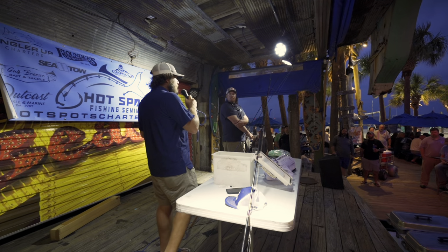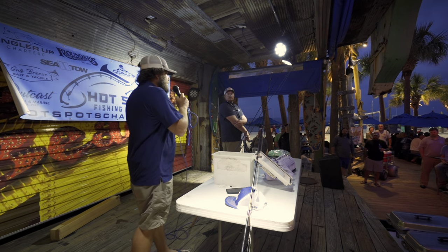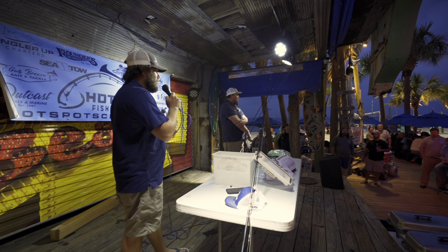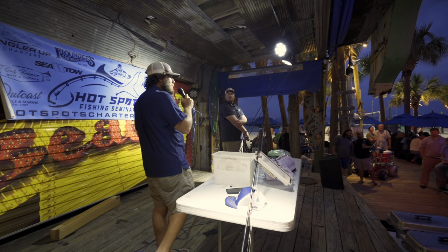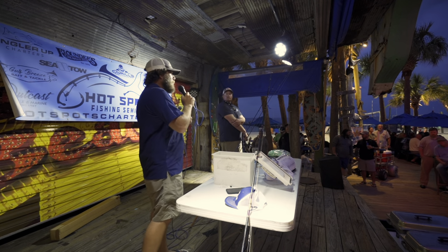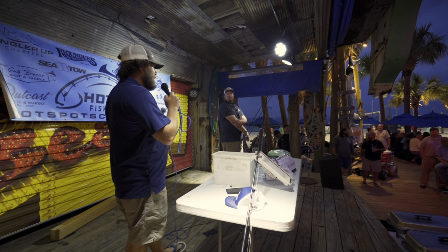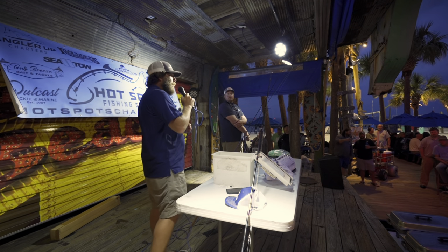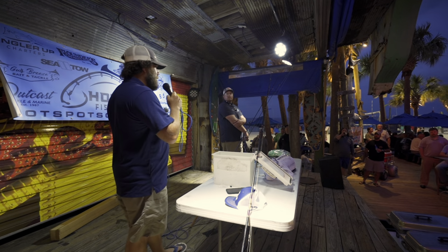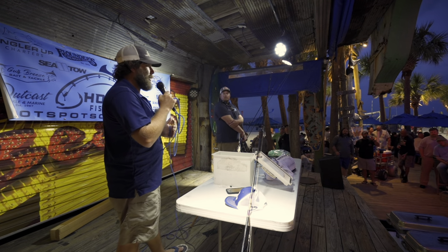The pier is also an excellent place to sight fish for pompano, redfish, cobia, and tarpon. The Pensacola Beach Pier is closed for another couple of weeks, but the Navarre Beach Pier is an awesome place to go. At least half the fishing down there is sight fishing. The piers are also great places to learn — even if you're a little intimidated, you can go out and watch, see what these fish look like in the water, and observe how guys present baits. The pier is a great place to observe or try out sight fishing.